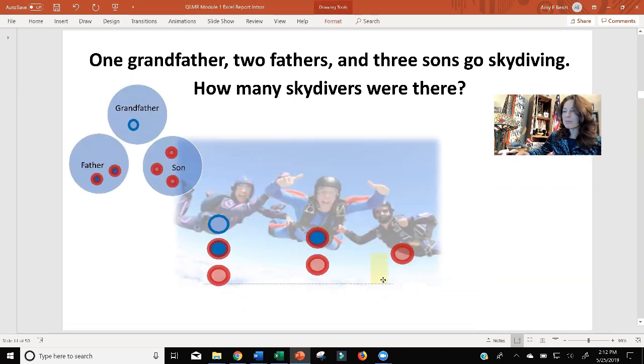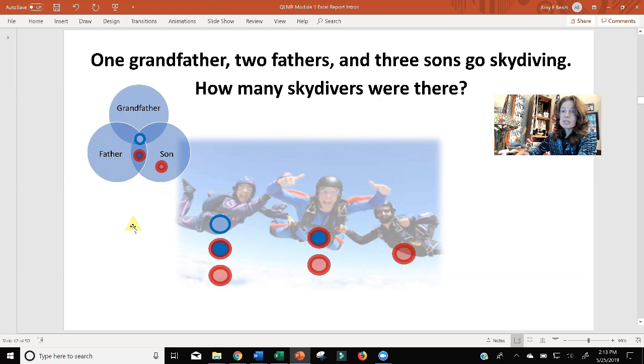Sometimes when we're talking about a set of data, which in this case is a set of skydivers, we might have overlapping data elements. You can see here that one of our skydivers was a grandfather, a father, and a son. One of our skydivers was a father and a son, and another of our skydivers was a son. So when we're looking at our data sets, here you can see that of our set of skydivers, we have 3 subsets. The subset of grandfather, father, and son.